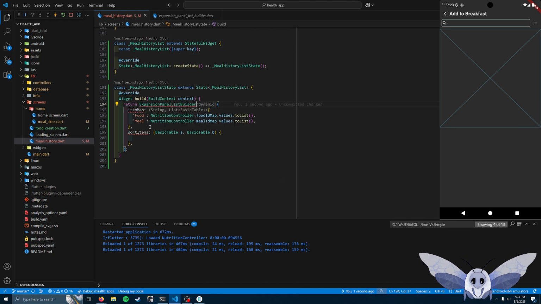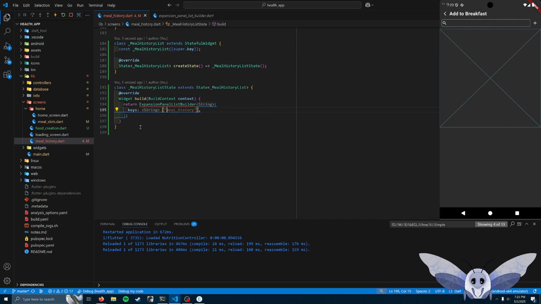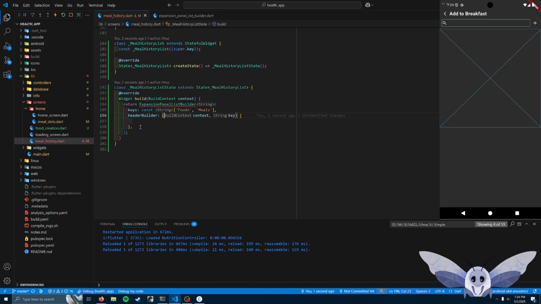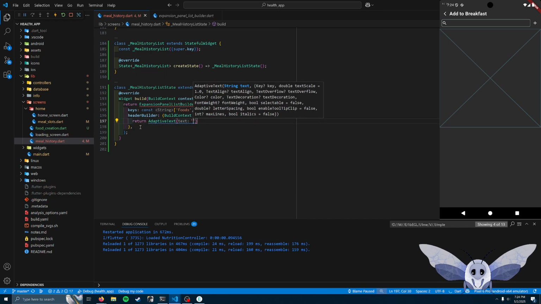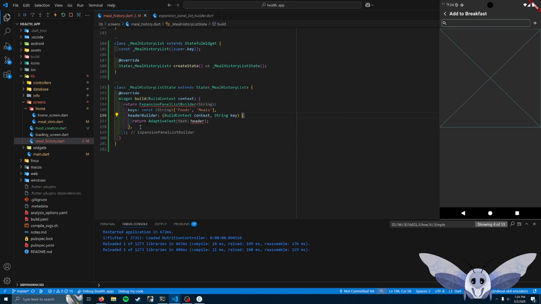So do we want this? Is this what we wanted? Foods, meals, make that const. Nope, we want this part to be const. And then we'll build the headers, I guess. Adaptive text, our header.